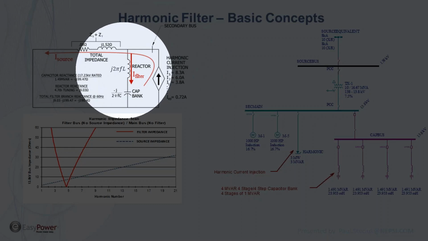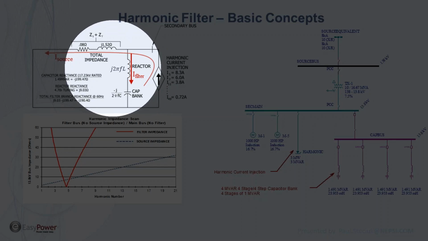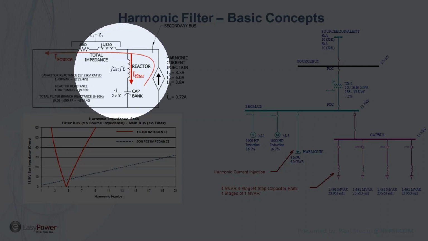The filter must be able to handle that harmonic current flow. Any kind of current flow through an impedance, as indicated here, 2πfL, must be handled by that reactor and that capacitor. So this is the basis of what the spreadsheet tool does. It says, okay, I know what the harmonic current flow is. Let's make sure my voltage rating and my capacitors are correct. Let's make sure I specify the harmonic current rating on the reactor correctly. So this is the procedure.